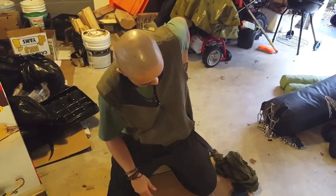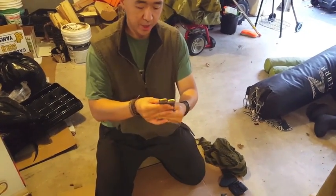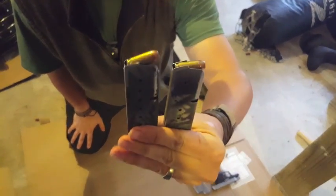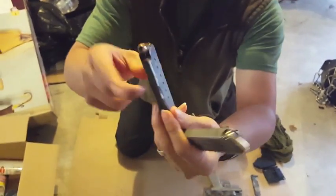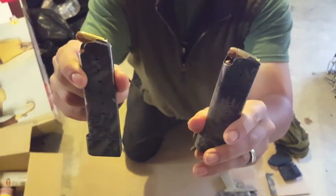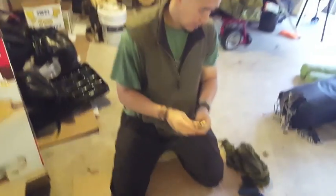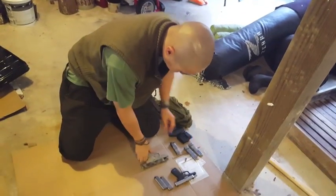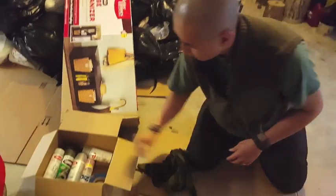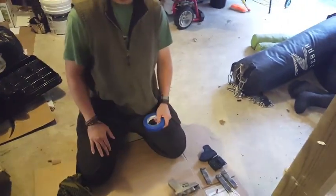Also my other magazine, because of the mag holsters, has stripped a little bit of the paint. Again, that's probably due to the fact that I did not let it dry for about 2 hours. So that's probably my fault. So what we'll do is we will start taping these bad boys up, and let's get to it.